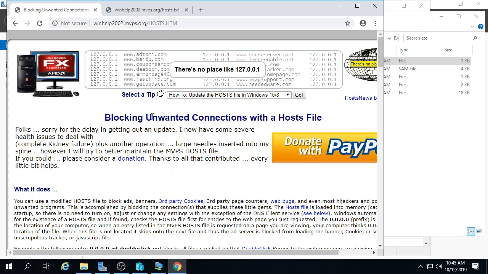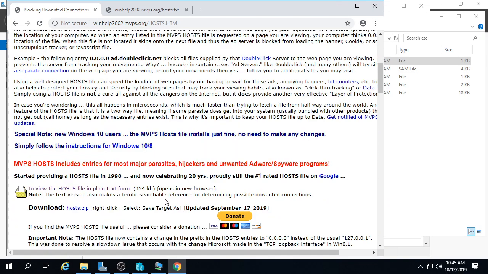You have to manually update this every month. It resolves all ad servers to quad zeros, so you can't reach them. Just do a search for WinHelp 2002.